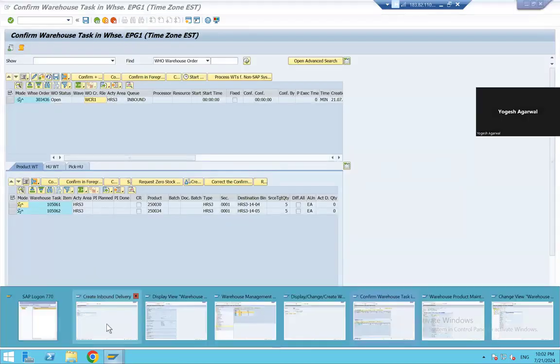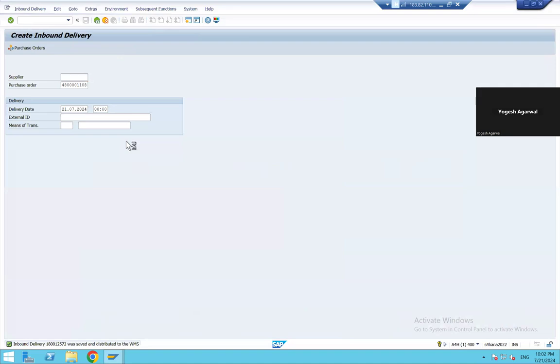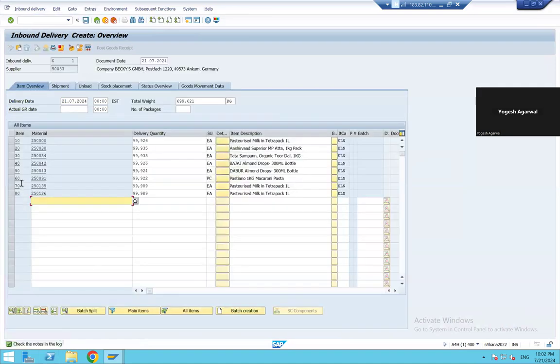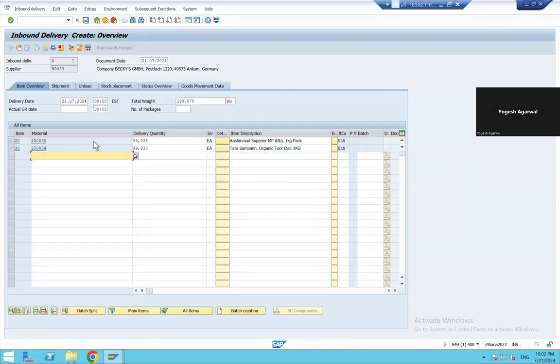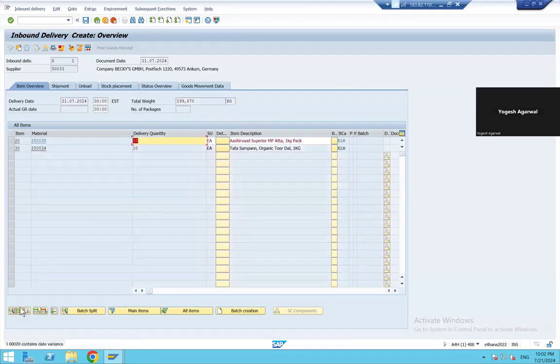Now what we will do is try the same example and show you how the system will disregard the subtotal filter criteria and select an alternative warehouse order creation rule. So what we will do is maintain 10 kgs and 10 kgs. So 10 each is 10 kgs. Okay, let me show you.